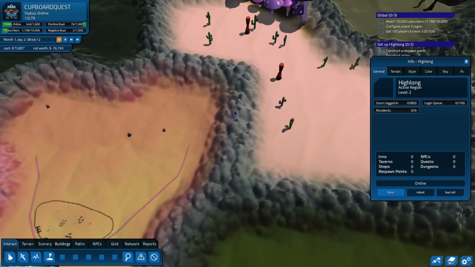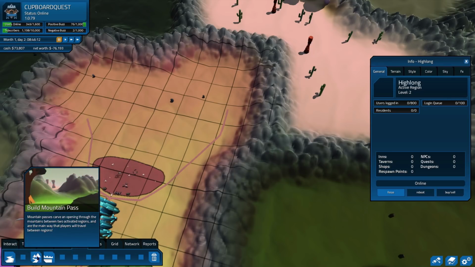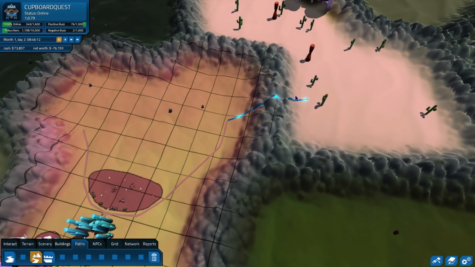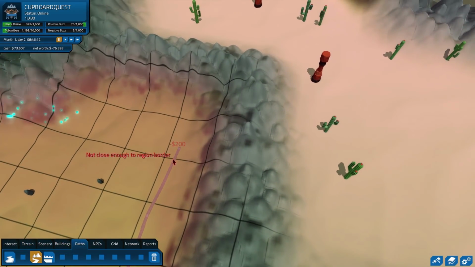Now, how do people get between the two? There is a desert mountain pass, isn't there? There. Build a mountain pass. They carve an opening through the mountains between two activated regions and are the main way that players will travel between regions. Okay, so let's build ourselves a mountain pass. Let's build it there. So you have to go along that sort of pathway. I'd want it, hang on. No, we need the path to go over a bit more. I want it to kind of be more in this corner. So let's drag the path over like that, and then grab ourselves a mountain pass.